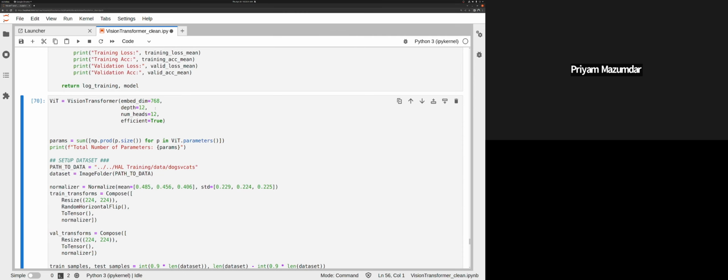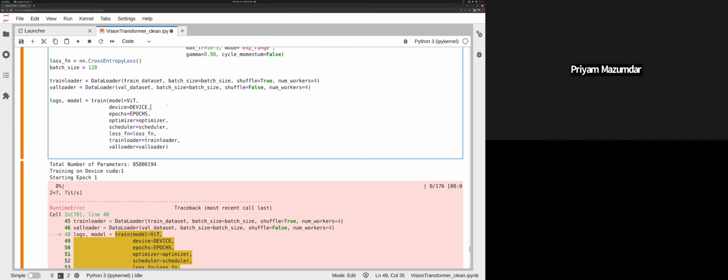Let's see what went wrong. Train is not defined. Oh, I didn't run the thing up here, did I? There we go. And what is it this time? Let's see, K transpose. Oh, I am running out of memory. Why is that? Oh, because I'm trying to train the full model. That's not going to work. So I'll later do an addendum to this where we try to train the base model, but use multiple GPUs to do it. That'll be a distributed training thing that I'll add on later.